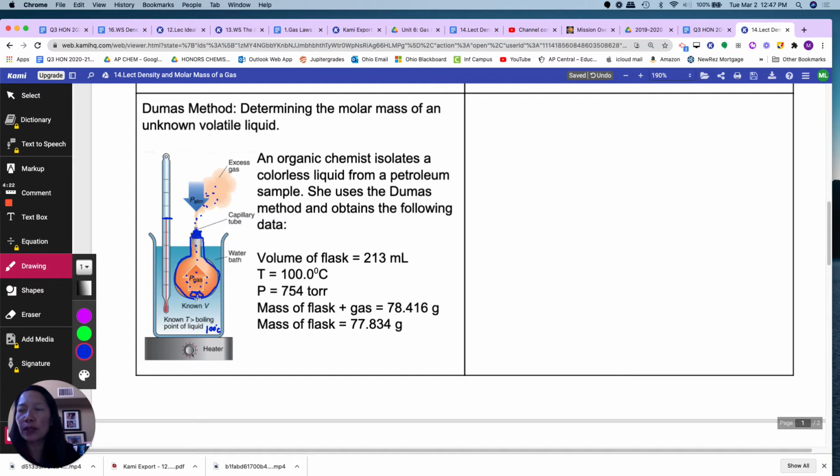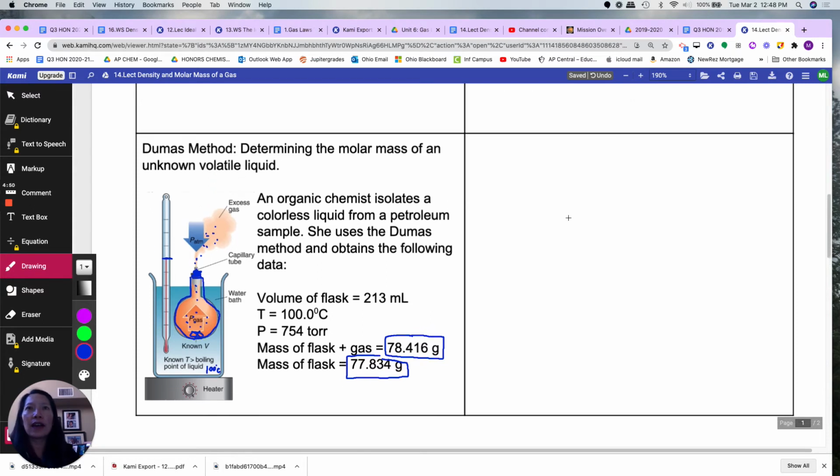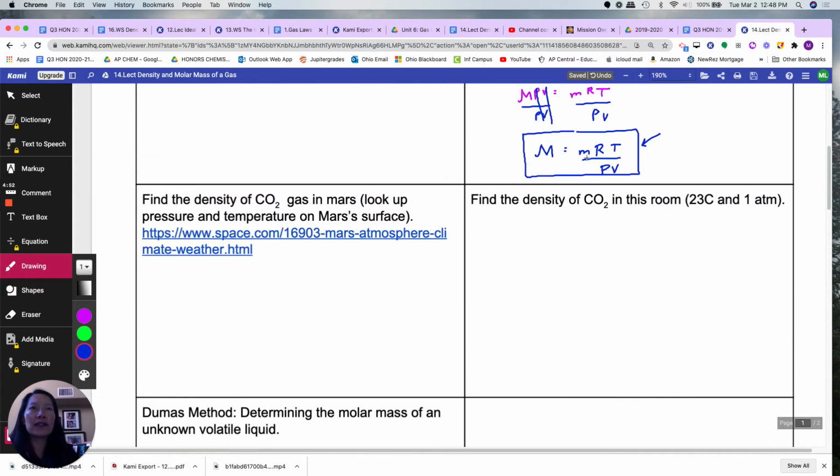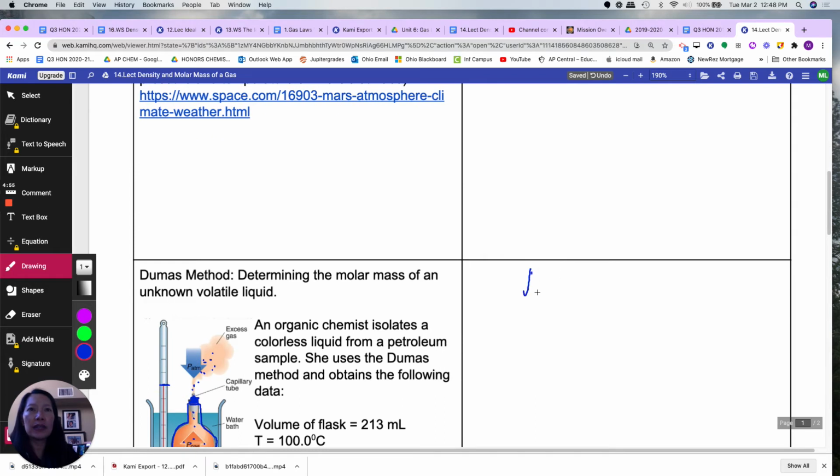Remember, there's no more liquid. It's all gas in there and the flask. So the flask with the gas only, with no liquid, weighs this much. And so make sure that you also weigh the flask before the experiment when it was empty, which would weigh this much. So how would you know how much the gas weighed? Well, just subtract these two and you'll know how much the gas weighed. Okay, so to get the molar mass of a gas, you need the following.